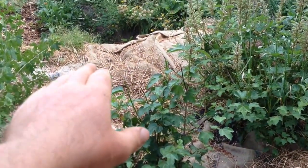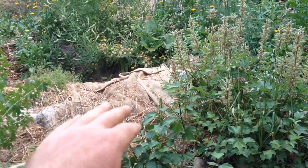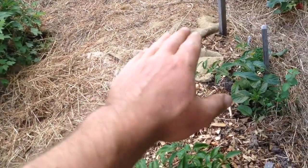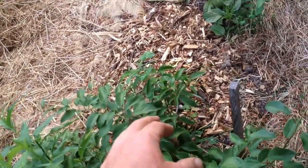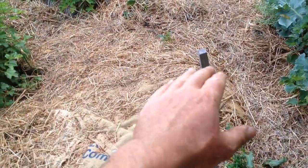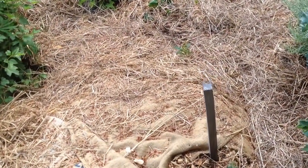And again, you can see where beds were kind of lost to weediness early in the season. Maybe grasses got in or escaped garlic. Sometimes it's just thick layers of burlap sacks and hay. And here you can see lots of burlap sacks put around these young transplants of hardy kiwi that we're stool layering. Tons of wood chip. When we get back into a rainy time, I can top these off with a thick layer of compost and seed them to a fall annual crop.